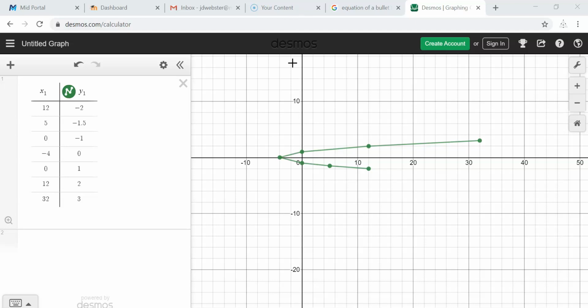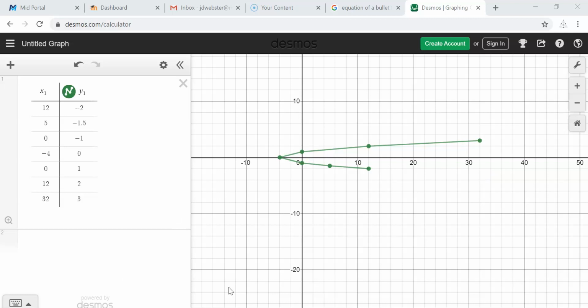Let me see if I can draw an arrow. Yep, that's not going to be very nice, but that's okay. It would be smoother than what I can draw, but it's some sort of a parabola pointing to the right. Again, it would have been smoother if I had more points in there. And here, since I'm just connecting dots, it doesn't really look nearly as smooth as what it probably is in real life, right? So there you go. That's the idea.